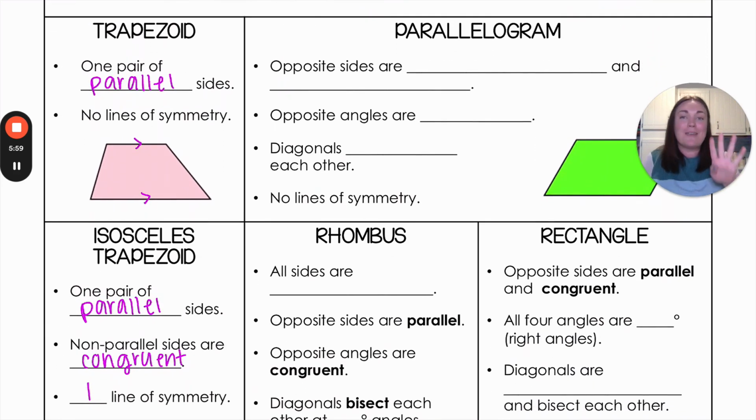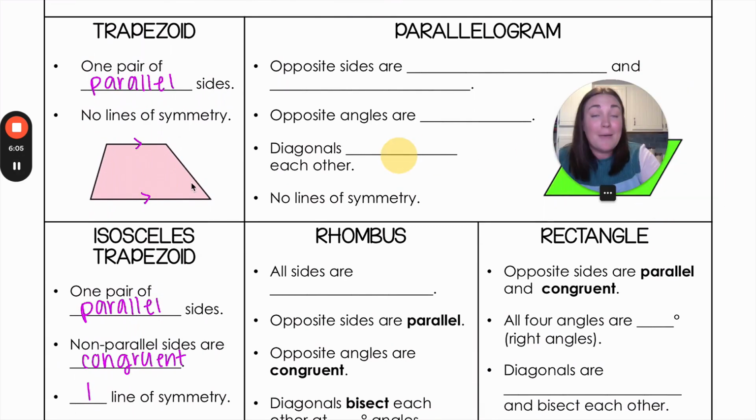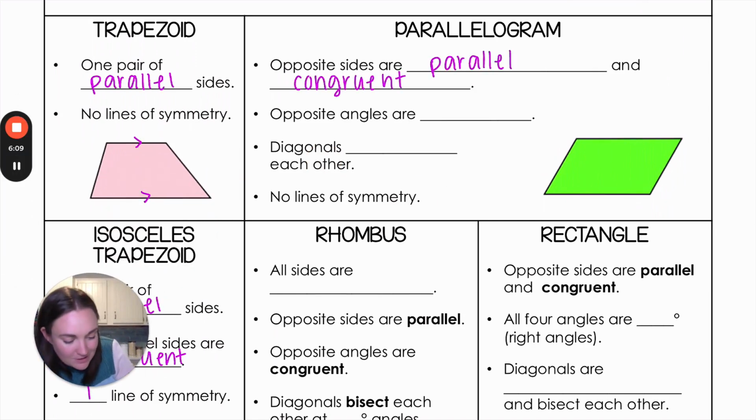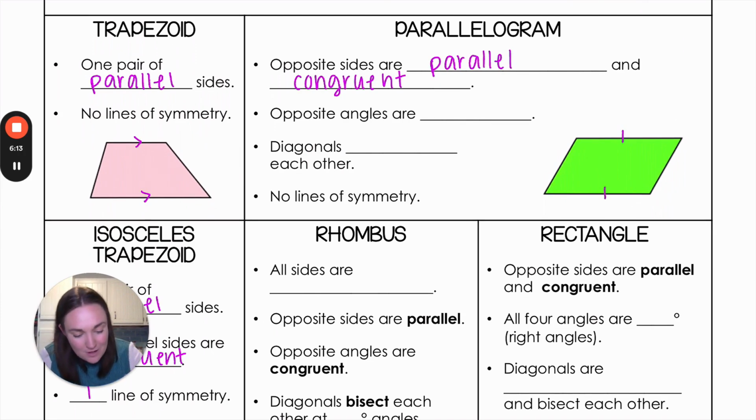There are four big things to remember about our parallelograms. The first two are that the opposite sides are always going to be parallel and congruent. And I'm going to mark that with our little tick marks this time, so I know that this top side and this bottom side are going to be equal. I know that these two sides are also going to be equal. The other thing we know is that opposite angles are also congruent. And I can show that using our markings as well. So I've got this angle and this angle are equal, this angle and this angle are equal.